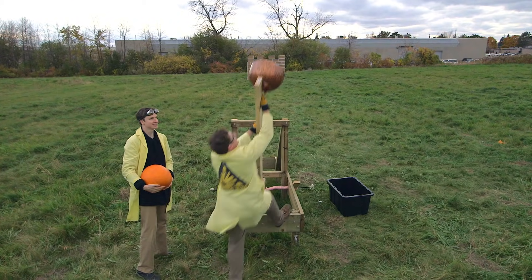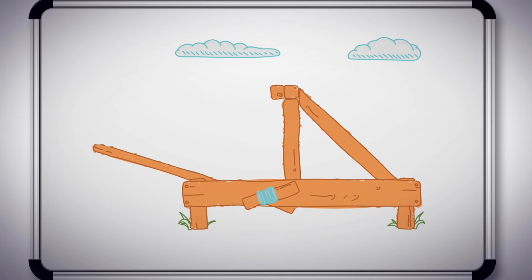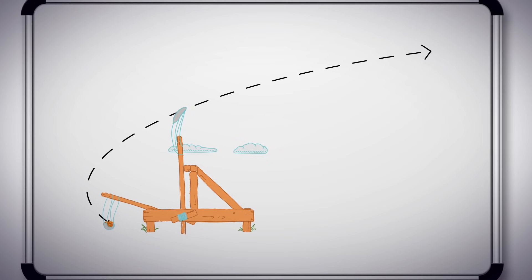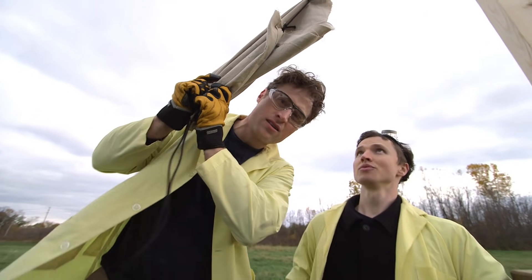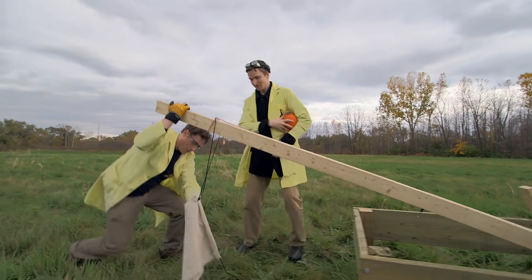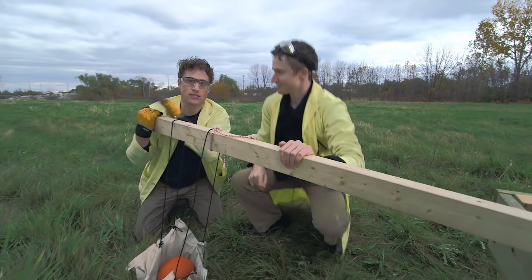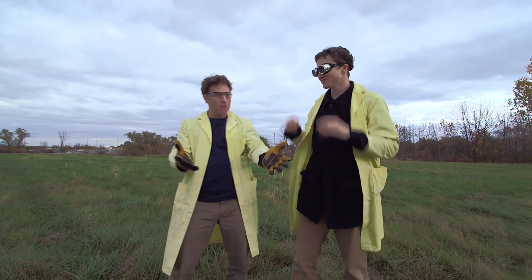Back to our maxed-out catapult. Our first design threw a pumpkin like it was supposed to, except it only threw it one-third of the way to the wall. Zach and I are now outfitting the catapult with a sling, which attaches to the end of the throwing arm. One end is tied here, we put the pumpkin in the sling, and loop it over the back of the throwing arm. As the arm goes up, it slides off and releases the pumpkin. Three, two, one — whoa! That works really well, but we still don't have enough oomph.